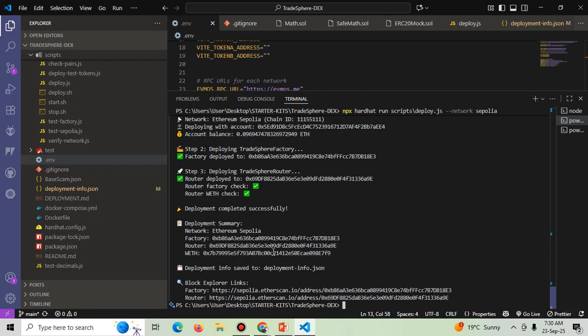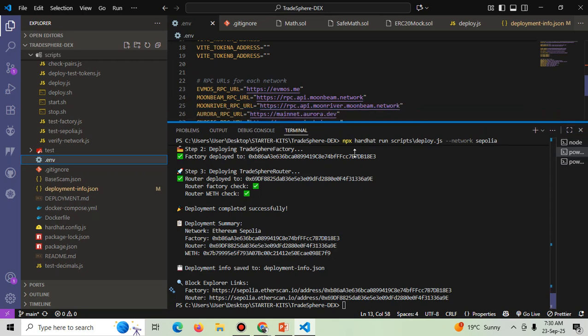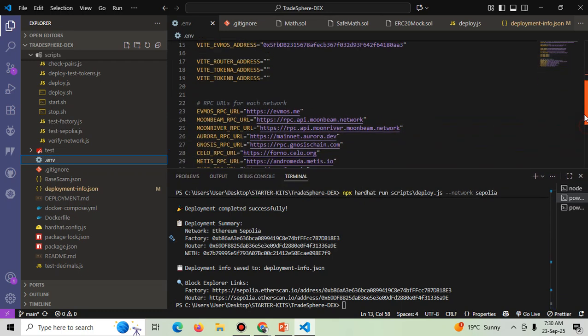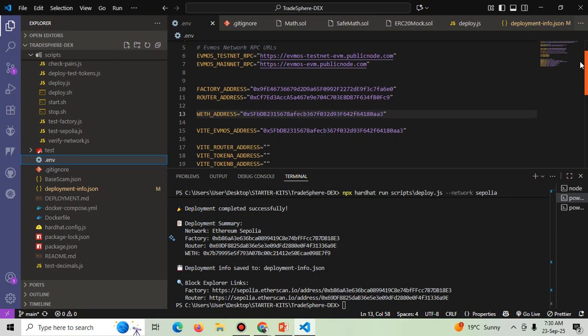Since now we are working with Sepolia, we have to again change our addresses in the .env environment. So when you come here to the .env environment, you always have to change these. Oh dear, I had also forgotten to put in the token A address and the token B address, but since we already have them, it is just a paste.